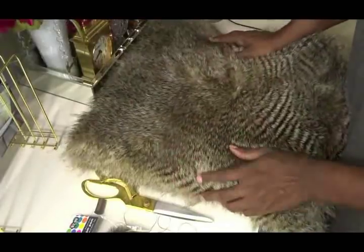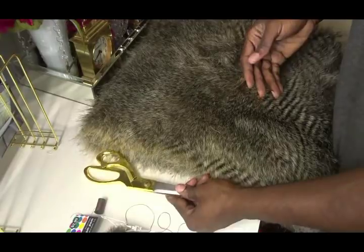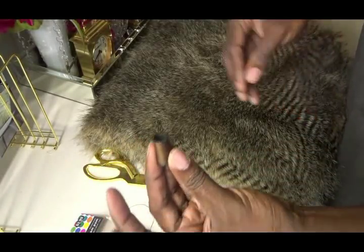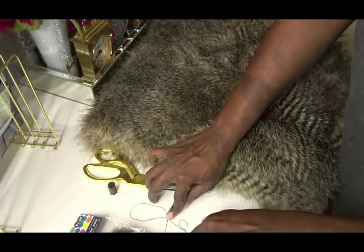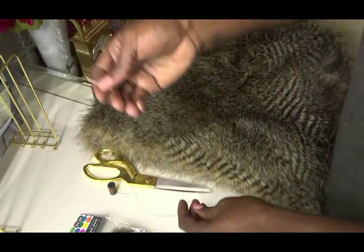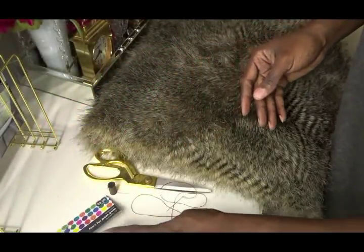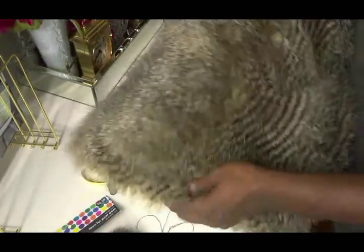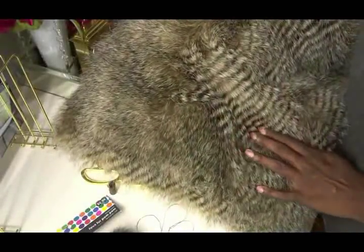The items that you're gonna need are a pair of scissors, thread in a coordinating color, a needle — I've already threaded mine — and three packages of faux fur pom-poms. I purchased my fabric from Hobby Lobby; it was a little pricey, but if you use your 40% off coupon you can get a great discount.